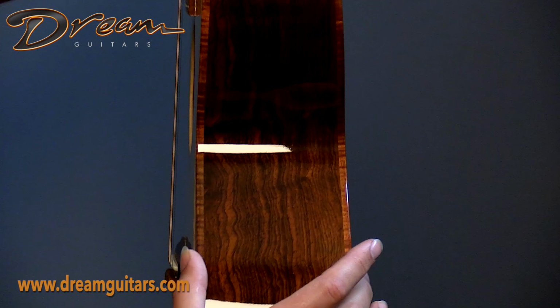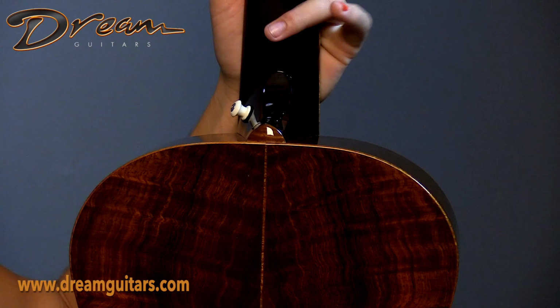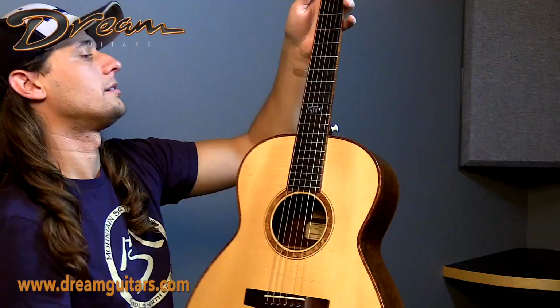At the heel, you'll notice Bill has this really cool kind of two-tone carved heel, which is very comfortable in hand. And this thing has a strap button at both ends, as it were, so you can strap up into this guitar. Yep, neck with a nice little burst. At the headstock, we have gold Waverly tuners with Bill's headstock shape.